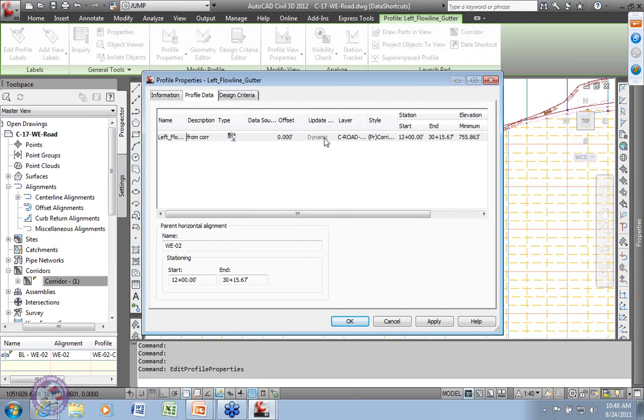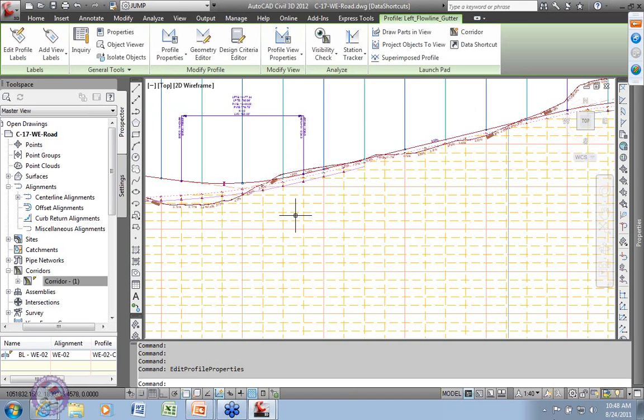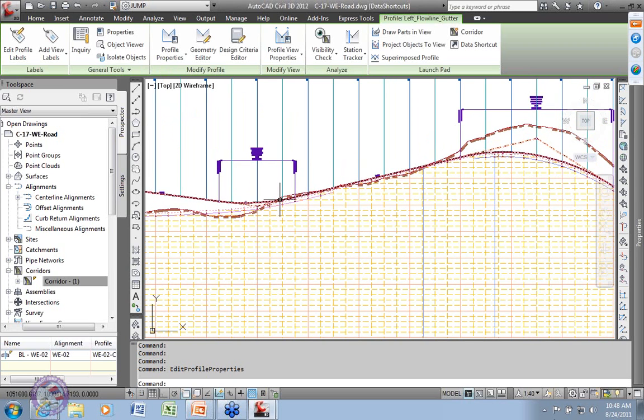But wait a minute, it says it's dynamic, but it obviously isn't. Bug? Don't know. But it's saying it's dynamic, and it's certainly not doing that now. So be aware, it may not be telling you the truth, or that's a bug.